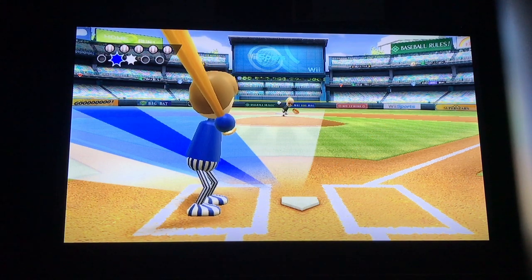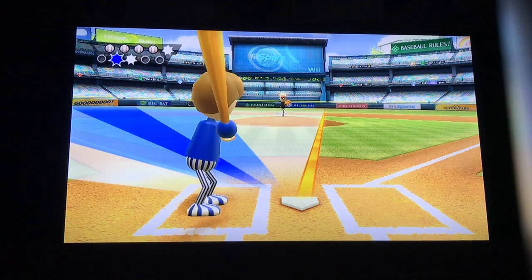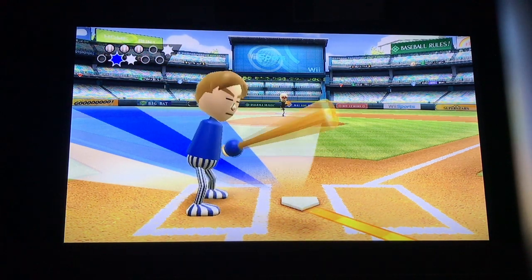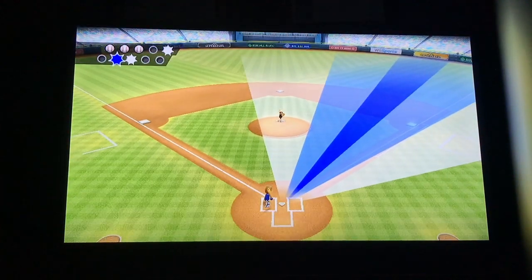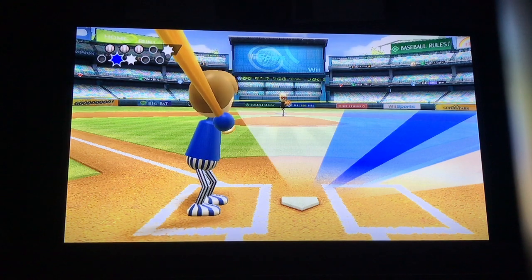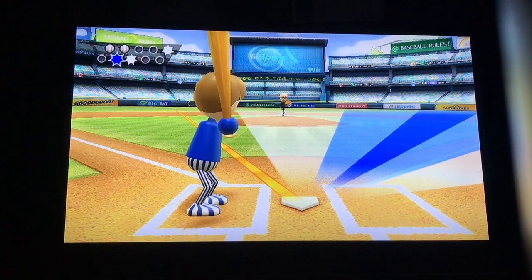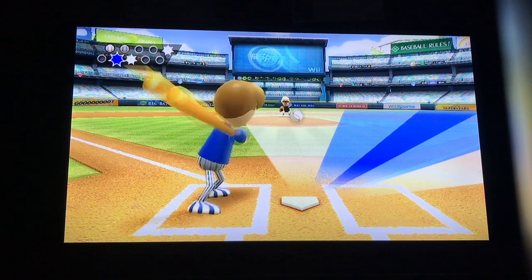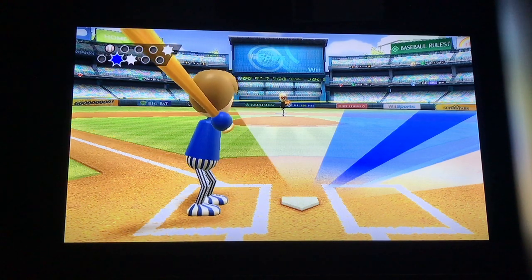I forget if I have to hit early or late. I think I have to hit, is it early? Well, now it's going to switch to the other side. No, I think this is... I don't know. Maybe I have to hit it late, because I think that was early. No, I'm not really sure how to get it to the right.